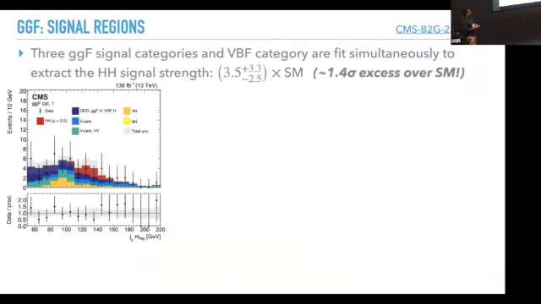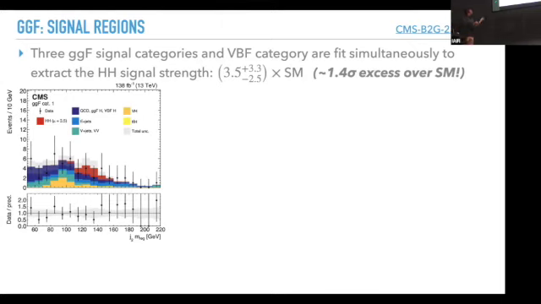Okay, so what does this look like in the end? This is after all this selection and data analysis is done. We've estimated all of our backgrounds that you see in the different colors there, and our prospective di-Higgs signal is the one you see in red. You can see that there is a small but noticeable potential excess above the background. And this is the most sensitive region, so it's a really tight selection on this GNN discriminant.